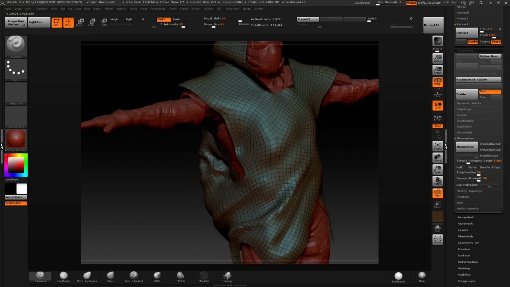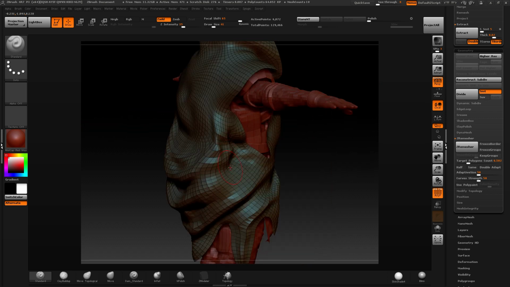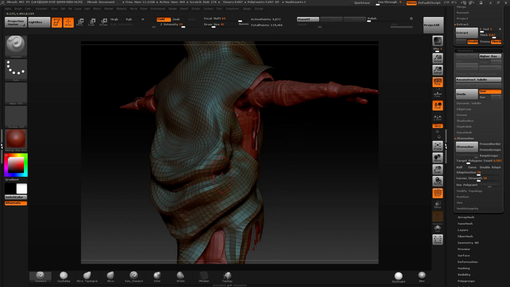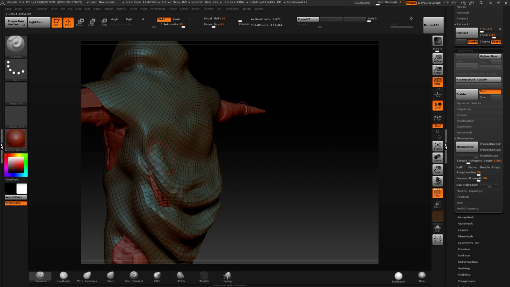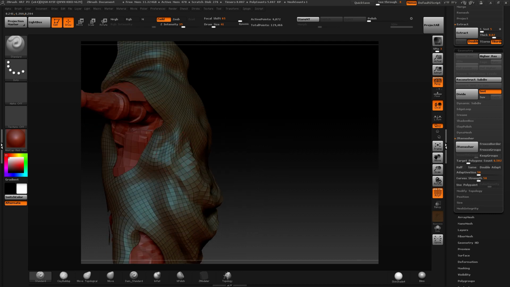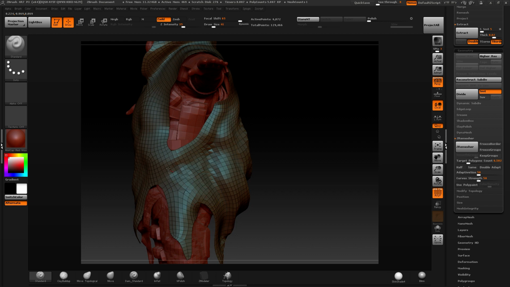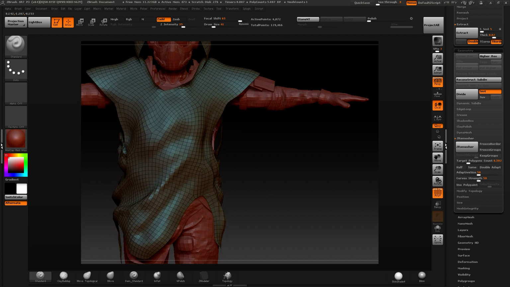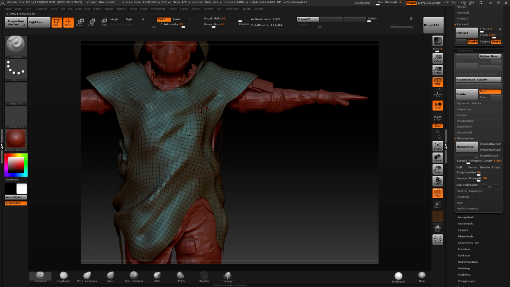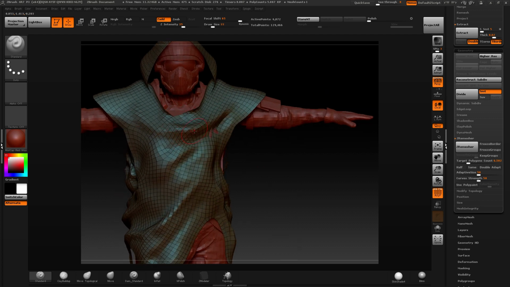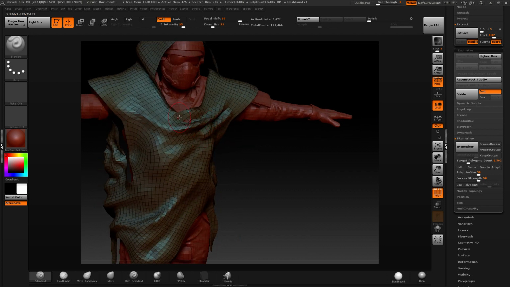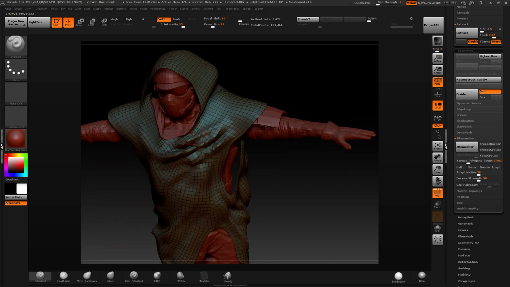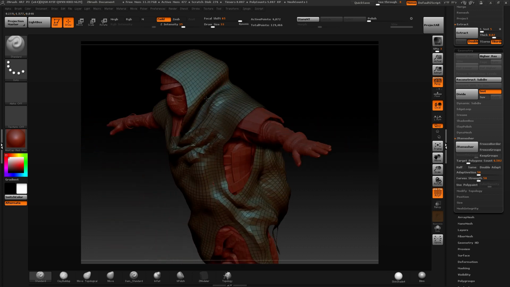It just makes it sort of make a little more sense for the way that would hang on. Some good folds in here.